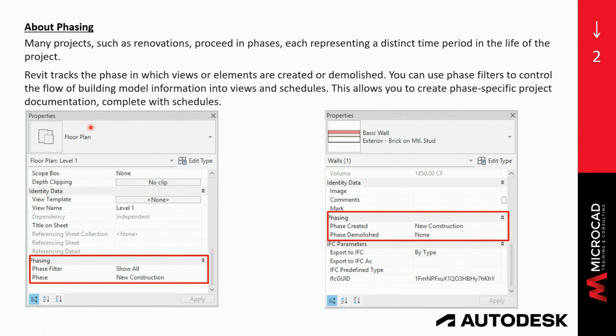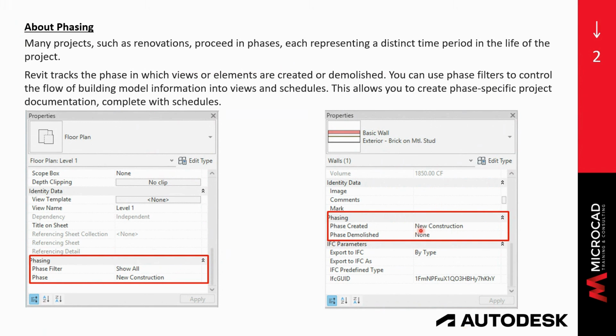So in the properties of any view, at the bottom of the properties dialog box, you will have a phasing panel where you will have a phase filter and the actual phase. And through the webinar, I'm going to clarify those two concepts. That is how you set the phases of the view.